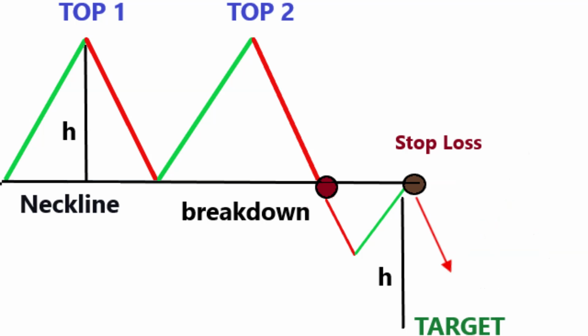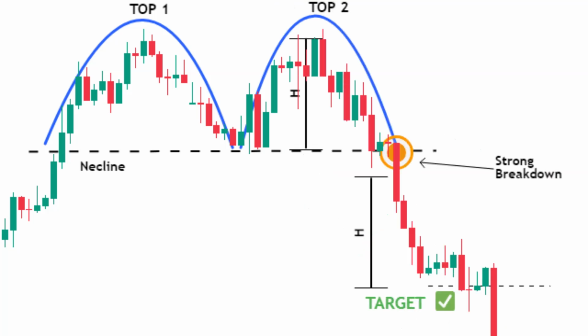In trading based on the double top, the target point is calculated using the pattern's height. You project the pattern's height downwards from the breakout point to confirm the target. This is a highly preferred and time-tested method. Now let's look at real chart examples. The target calculation I just mentioned is shown in the chart you are watching right now. In this example, you can also see a strong breakdown.